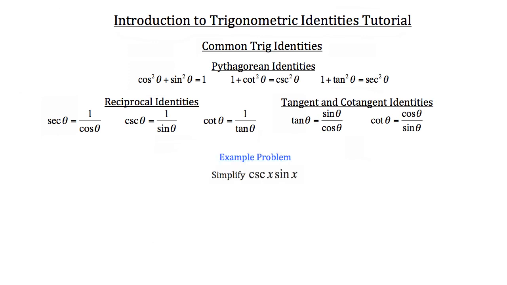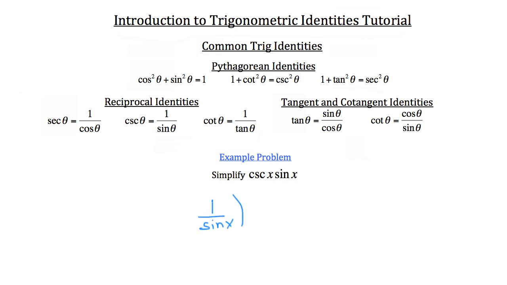Let's look at this problem first. I'd like to simplify the statement for the cosecant of x times the sine of x. In order to simplify that, we just want to reduce it as much as possible. Now, I know that the cosecant of x is really equal to one over sine of x. So I can rewrite this as one over sine of x times the sine of x. The sine of x is going to cross cancel, so if you simplified this statement, your answer would be one.